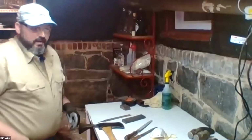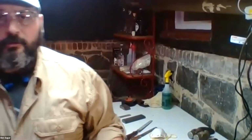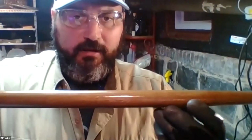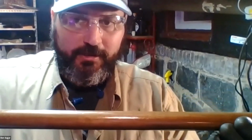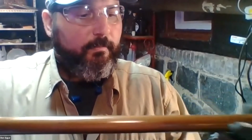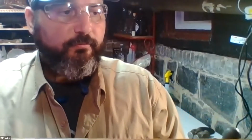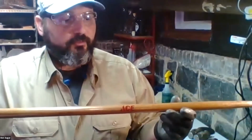Instead, what we tend to get now, I'll show you this rake handle. For a rake I just purchased, it's this. So here's the handle to my rake. Shiny, shiny. And what you see there is varnish that has been just coated over the surface of the wood to try and protect it from moisture and prevent it from drying out. The problem is that is a short-term solution.